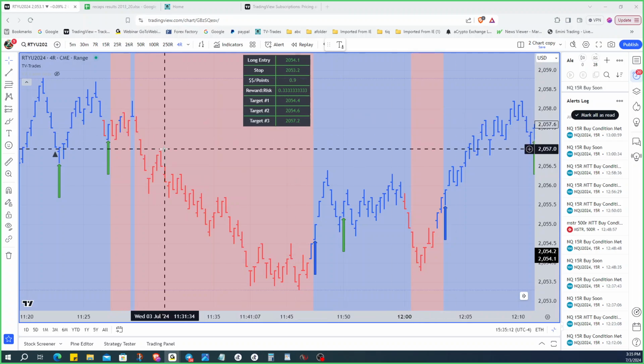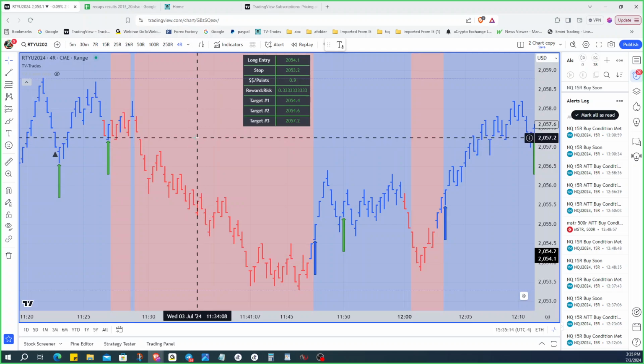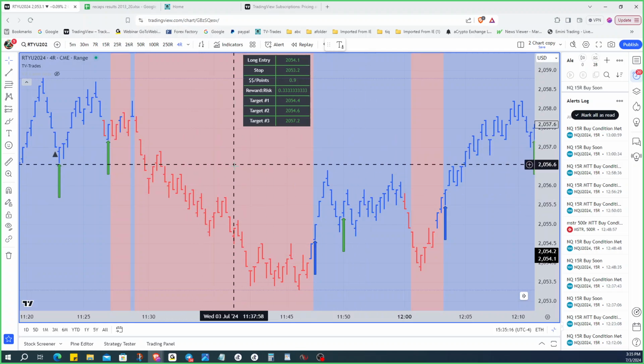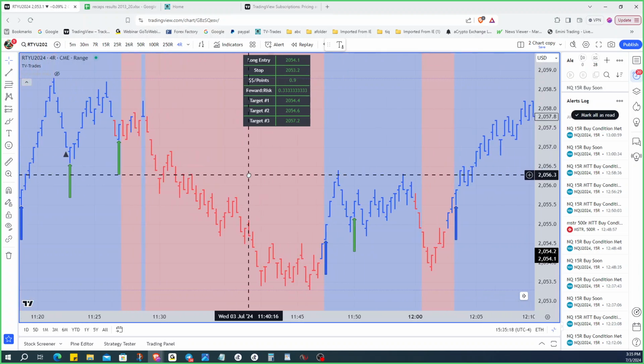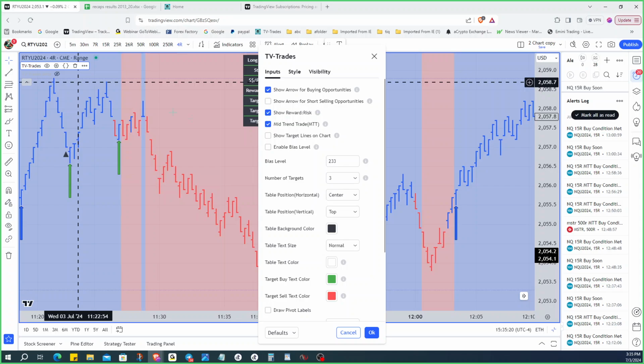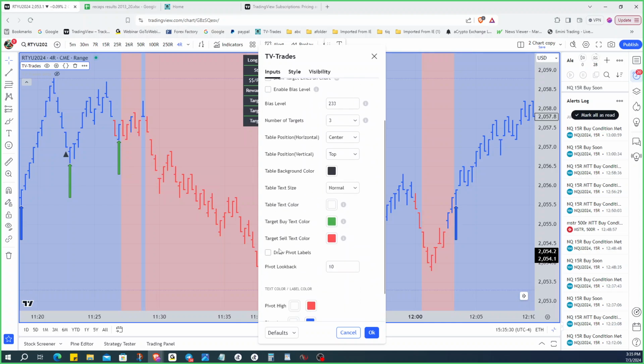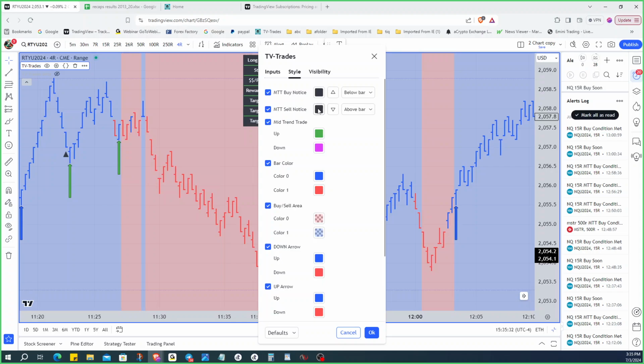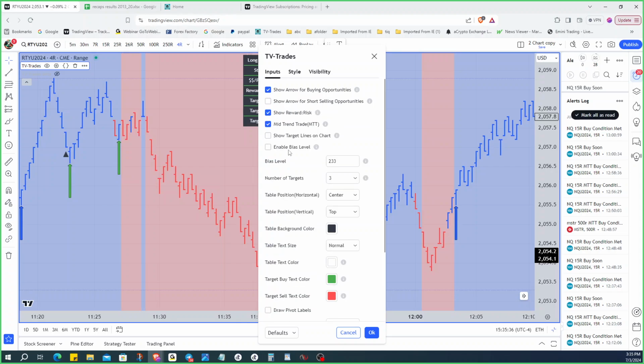Okay. All right. So the pivots. The reason I want to give you guys the option to change the pivot levels is, when I first created this, my very original creation only had like 3 or 4 things in here. It didn't have any options for anything else. You just put it on the chart and that's what you get. You don't get to change anything. That was my original thing.